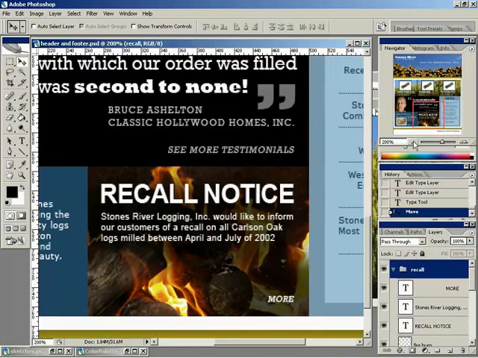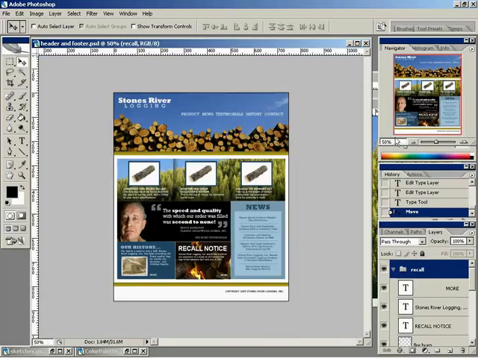Is there anything else we need to do with the homepage? Yes, there's at least one more thing. We'll need to make menu bar buttons so that when your mouse rolls over the topics at the top, you will get a different look. Cool, so little rollovers. Let's take a look at that in the next video. Okay. Thanks.